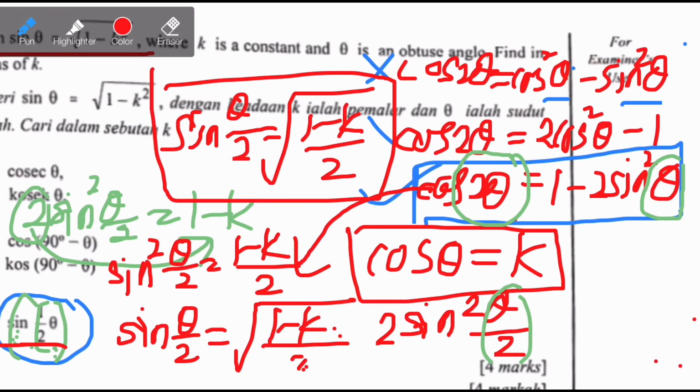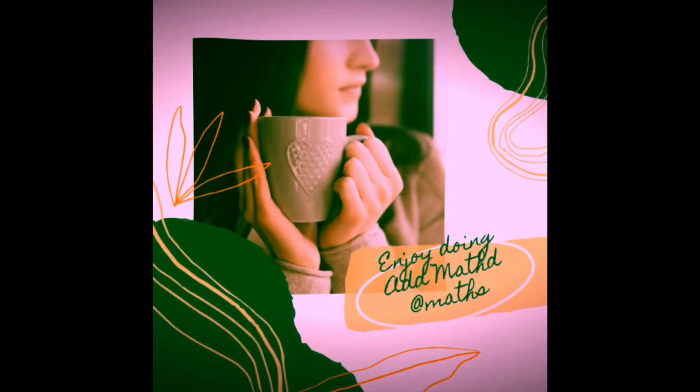Okay, understand? So trigo will come out in paper 1, for short questions. Actually it's not tough. You just keep on practicing. Keep on practicing, then it will be easy for you. Things that are difficult, if you practice every day, will become easy. Most important is we must try to practice every day and get familiar with the topics that we are not familiar with. So I'm sure if you practice every day, you can do well in your SPM exam.